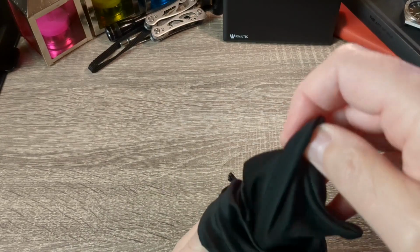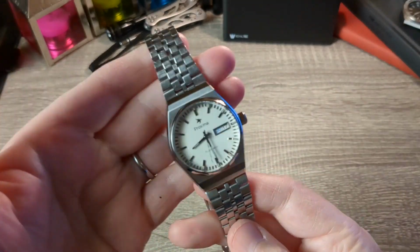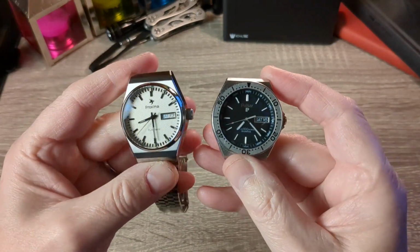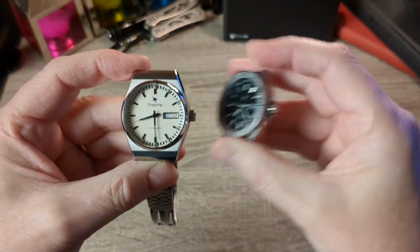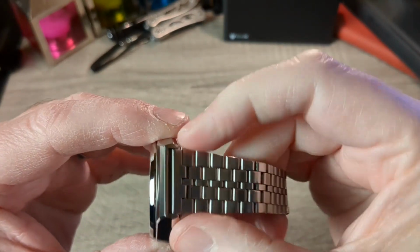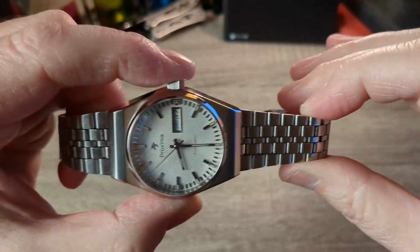And let's just pull the watch out of there, and you'll see what I've done here. As I've just banged the camera, I've put it on the bracelet. This bracelet comes from this watch, which is the little Pulsar from 1981. And you can see the obvious cues and references there from that era. And it fits this absolutely perfectly. So you can see there it's a 20mm and it's got a little flare out. And it suits the topography of this watch absolutely perfectly.